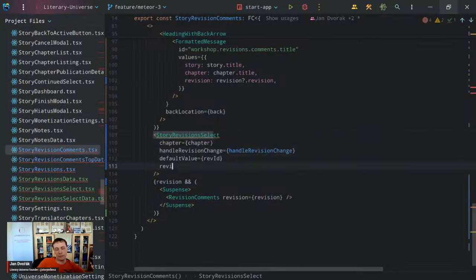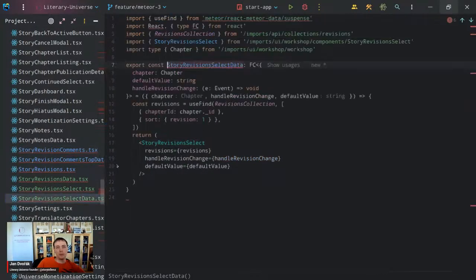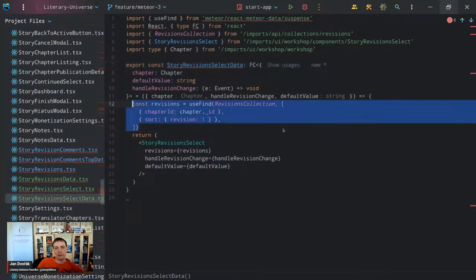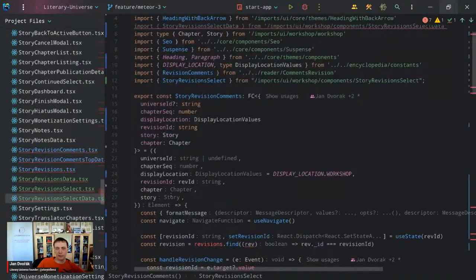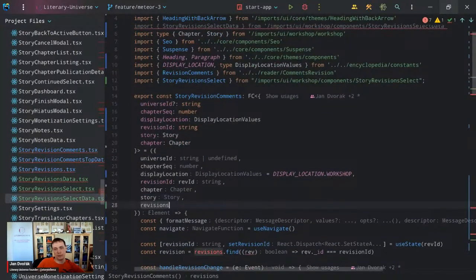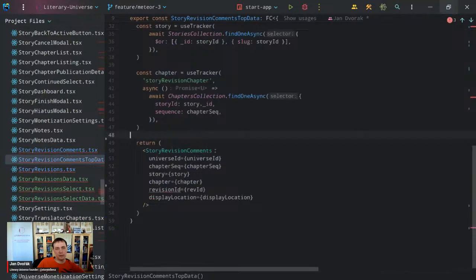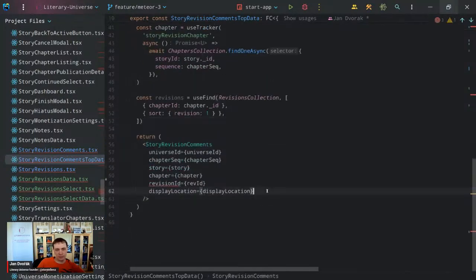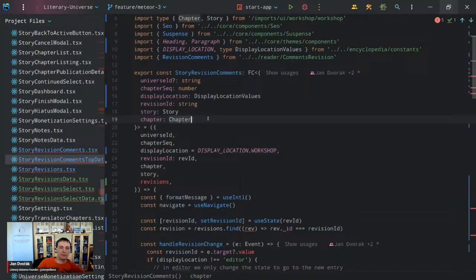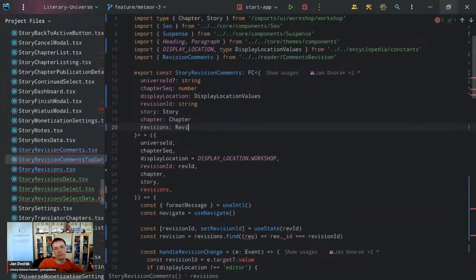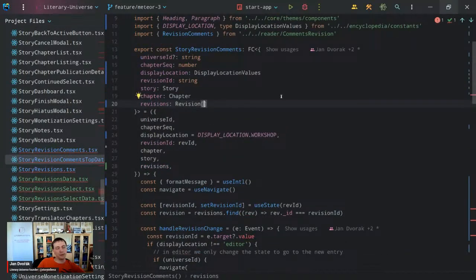Well, thankfully, it's only one use find that we will be adding back here, and shouldn't have the effect or any impact on that.